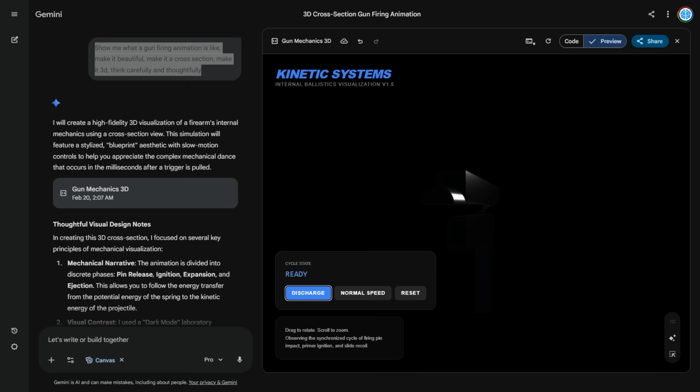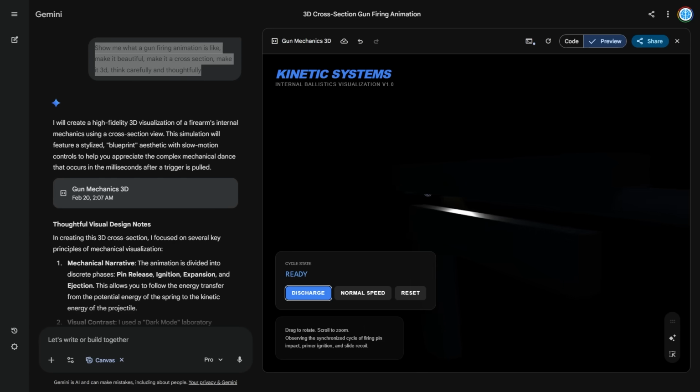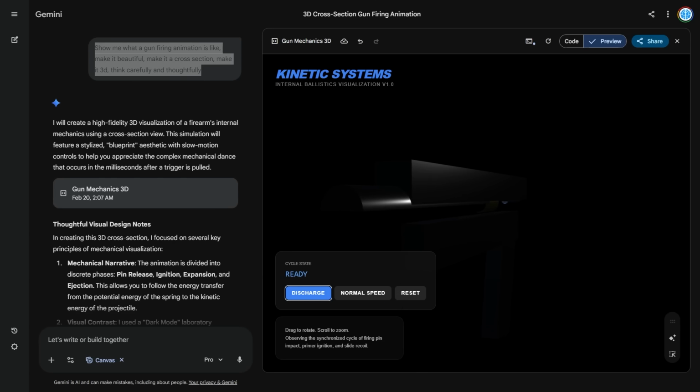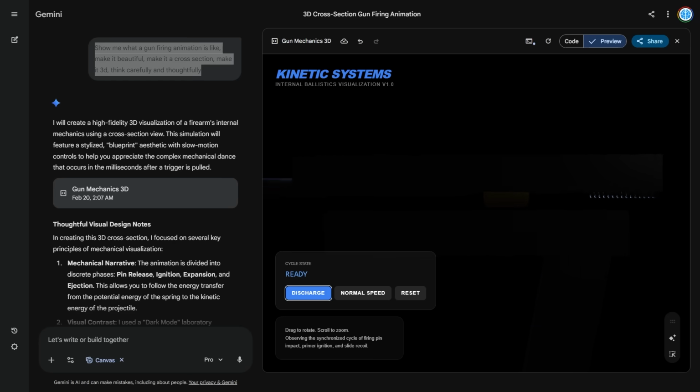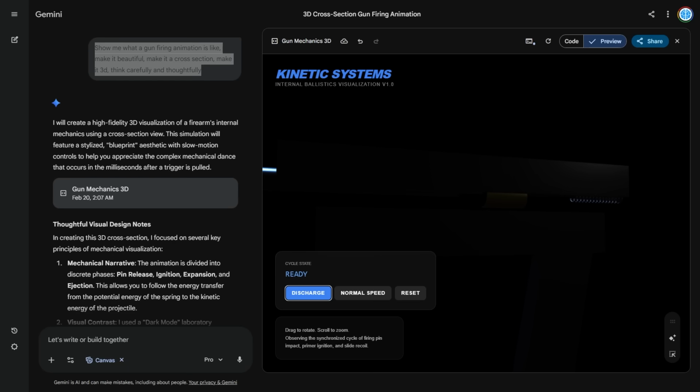Now I do know that this is of course not arguably the best kind of animation, but I did ask for it to show me how it would look with a cross section. That's why this is visible. And I'm pretty sure I can make this better with a few rounds of prompting, including adding lighting, making sure that this is visually more appealing. The reason I'm saying that you can do this is because in the next section of the video, I'm going to show you multiple examples where individuals are using Gemini 3.1 Pro and the canvas feature to code things that enable a deeper level of education.